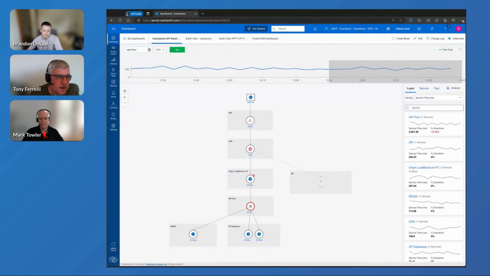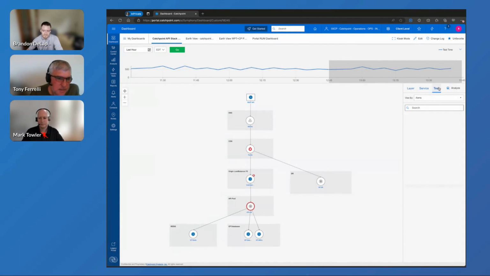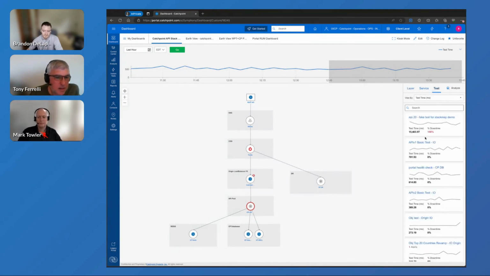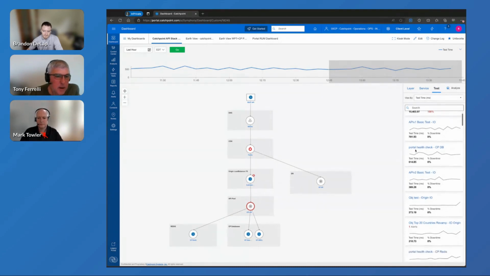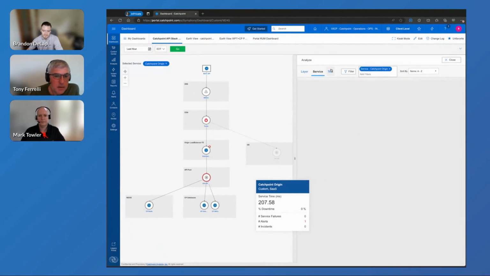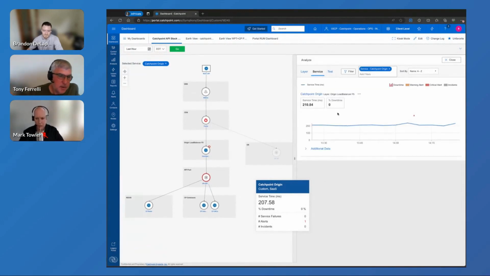So if that test fails, everything down below it's red. But what we've slowly done is create custom tests for each layer in this map. If you look at the load balancing layer, we actually test to the origin VIP directly, which hopefully everybody does. You trust your CDN, but you don't trust them. You want to make sure that your origin is always good. So we have individual origin tests that happen.